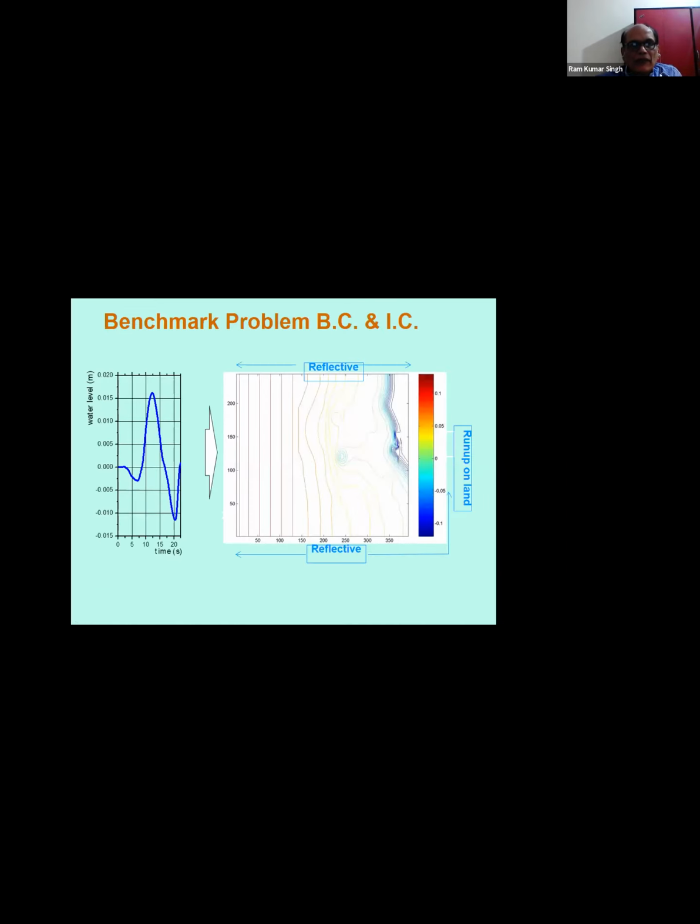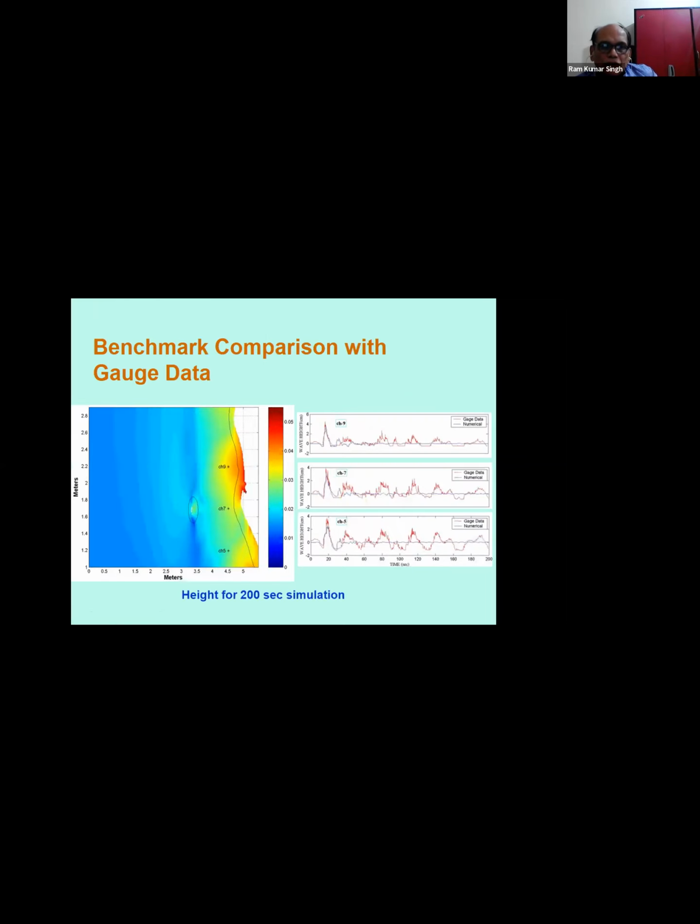So we gave all this bathymetry data, the boundary conditions and the input waves, and the output was the temporal water surface variation at different locations. So this is the input that is given to this model. First they carried out the experimental verification, and then they did the analysis for the Monai village, and that was found to be in good agreement. So all the codes got calibrated, and here you see the different instruments which are put, the gauge data and the numerical model were in reasonably good agreement.